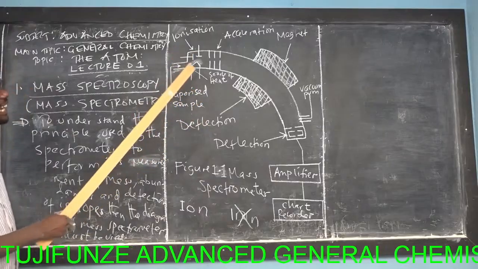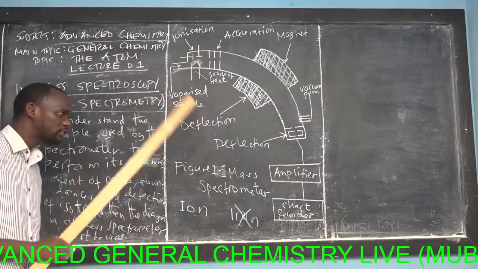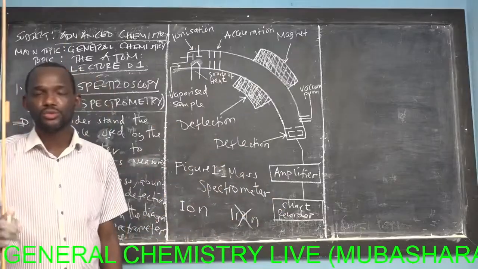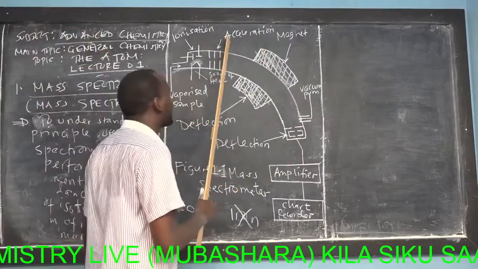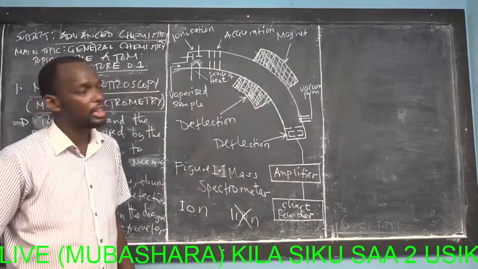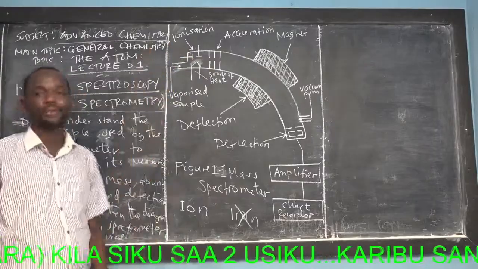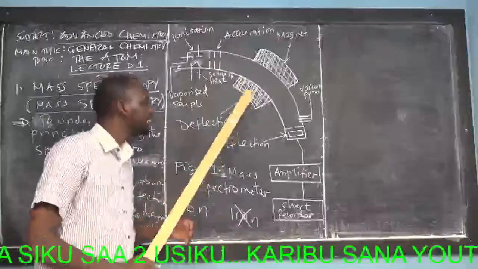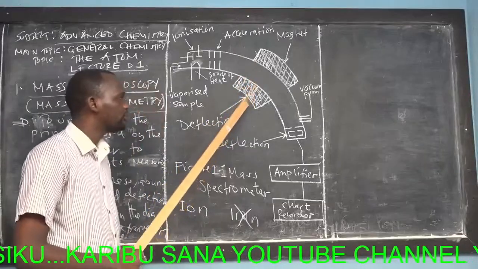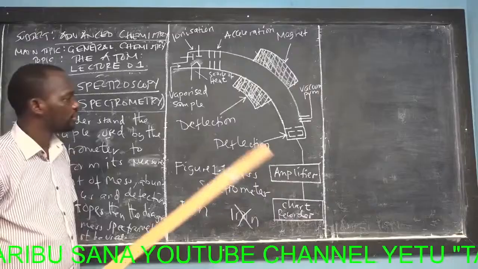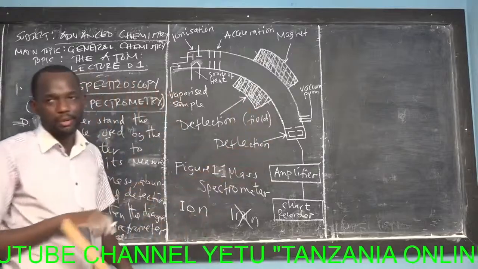So this ion is still traveling with a very low speed. In a mass spectrometer, we need these ions to be accelerated, to move with a very high speed. So we as chemists make another chamber known as the acceleration chamber. The main function of the acceleration chamber is to accelerate the ion which has been ionized in the ionization chamber, right? When accelerated, that ion will reach this part, which is called the deflection field in some of the books. So be familiar with that.